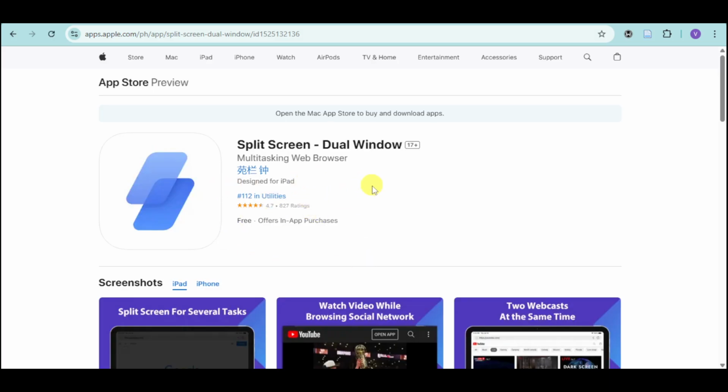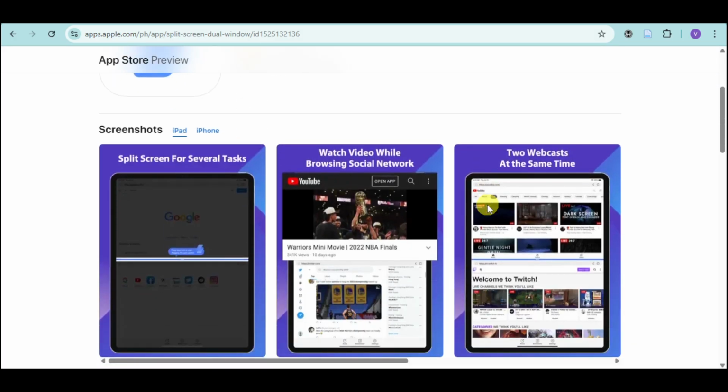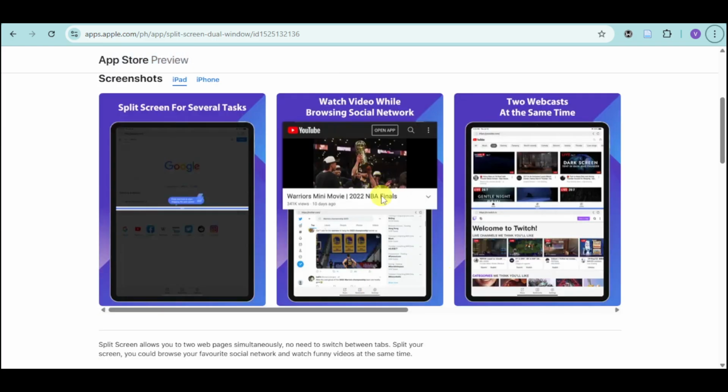This is actually a multitasking web browser, so according to the name, it's only applicable on the browser itself. So you can just open YouTube using the browser and then search for the other part. You can see right here that this is what it would look like if applied. For this part on the upper, we have YouTube, and in here we have Twitter.